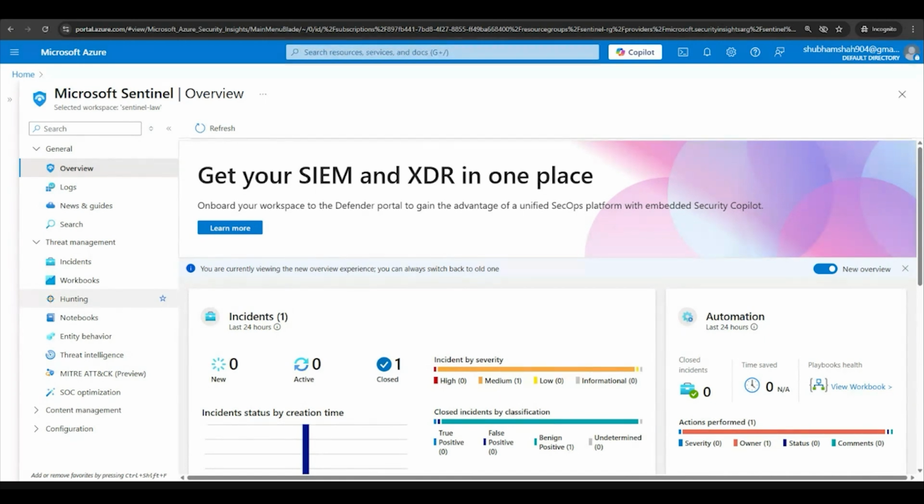If you have heard the word threat hunting, this is a place through which they can easily prepare content for the threat hunting. You have the Jupyter notebooks, for any sort of basic coding you want to do. You have the entity behavior, threat intelligence information. So any sort of threats being faced would be shown up here.